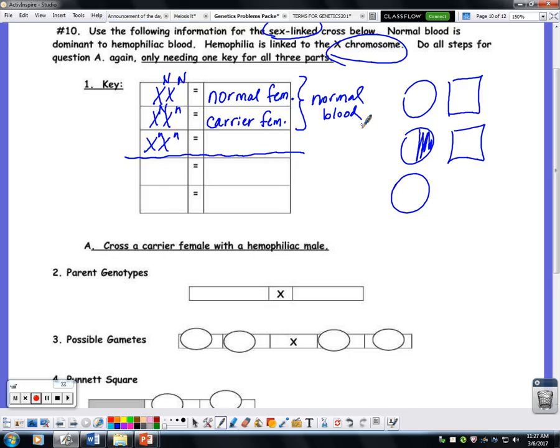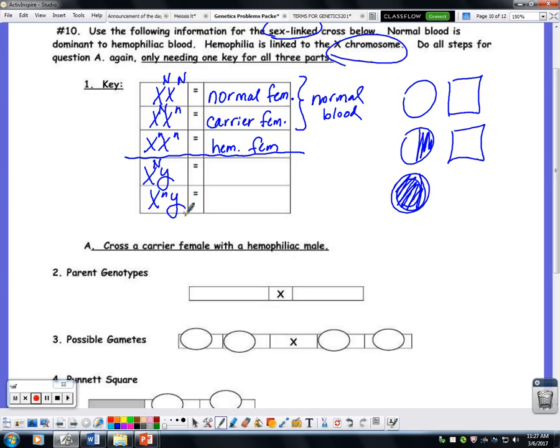Now, why are there only 2 options for guys? Well, there's only 2 options for guys because he could either have the X big N Y or the X little n Y. Why doesn't he have an N on Y? Because that gene ain't there. It's a completely different chromosome. XY is really not homologous. There are different genes on that Y. There are no N genes on the Y. You don't put an N or an H or whatever on the Y. Big sex chromosomes, X, only on the X's.